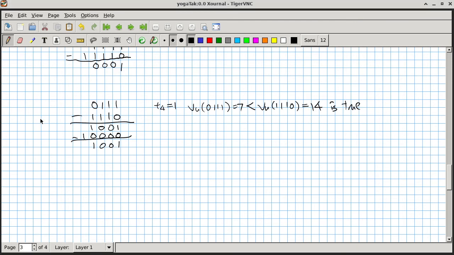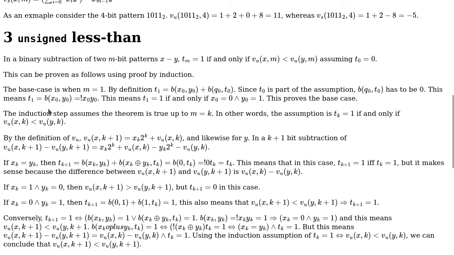All right, so getting back to what we are talking about here. Remember the question I asked earlier: from these examples, it seems like T4 being a 1 is a reliable way to tell whether the less than is true or not. But do we have an official proof of that? We have some observations, but do we have a formal proof? Nope, we do not. That is why you see a lot of stuff under the statement. The only statement that really matters is a proof. Everything else in section 3 is: this can be proven as follows using proof by induction.